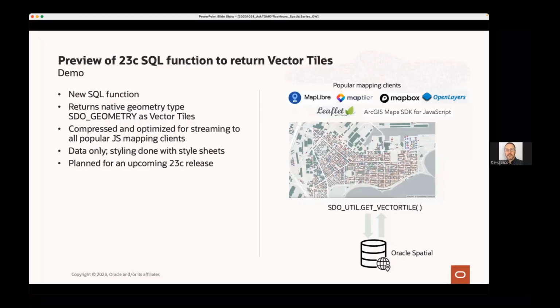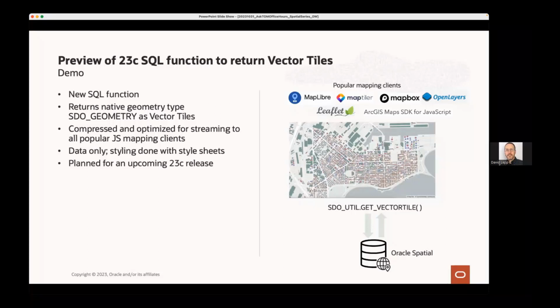But that would have been a mid-tier sort of workload. The fact that that's now something that we can do in the database means that capability can be wrapped and exposed uniformly for all the different sorts of clients that work with spatial and deliver that data into browser-based applications. So all of the mapping clients out there, all the popular JavaScript web mapping clients, all support and work with vector tiles. It's ubiquitous, as we do in our own Spatial Studio tool, as do other groups within Oracle that do integrated mapping.